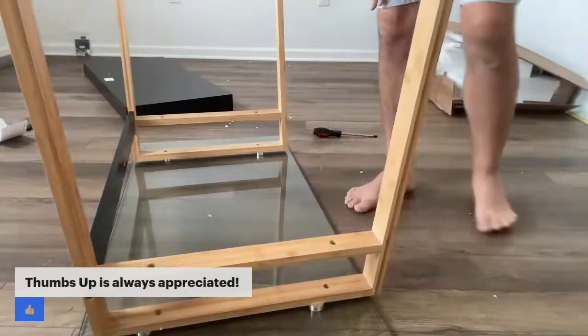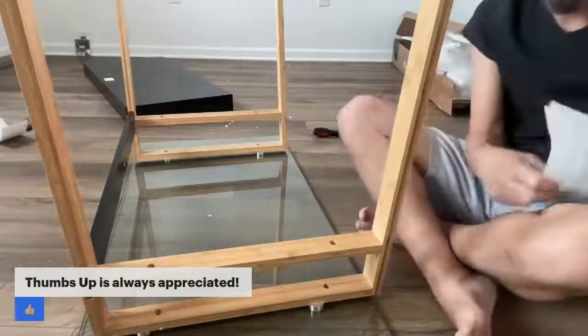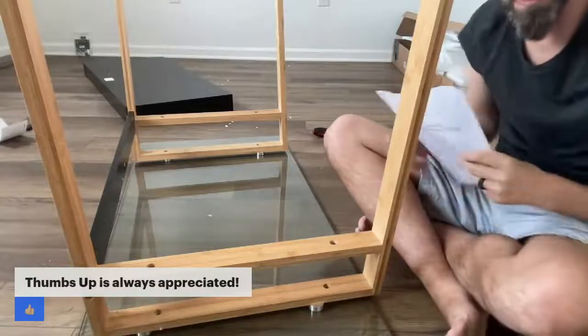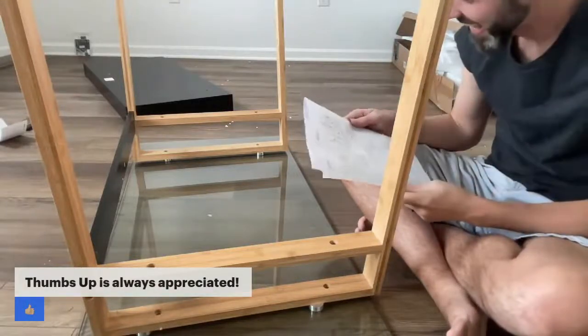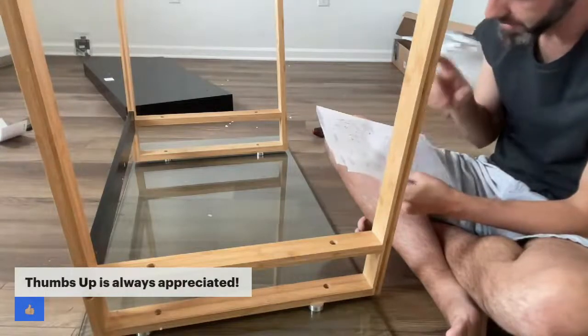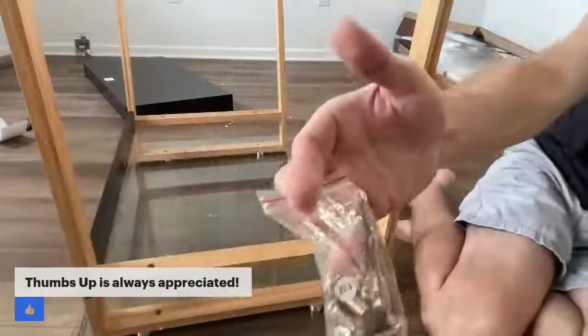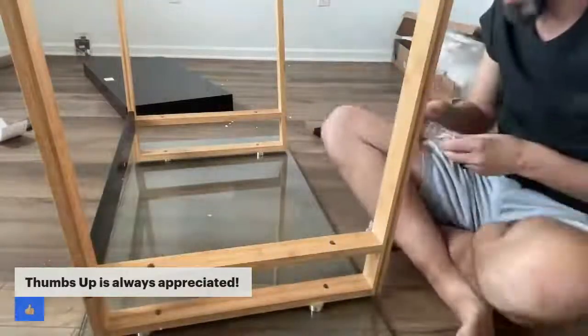And now we need to figure out what kind of bolts we need to bolt that down with. Now this is making sense. Yes, we didn't screw it up. All right. So for this one we need the shorter bolts and the Allen wrench, which is in this little baggie right here. And so let's go ahead.